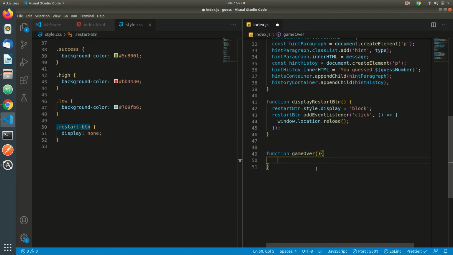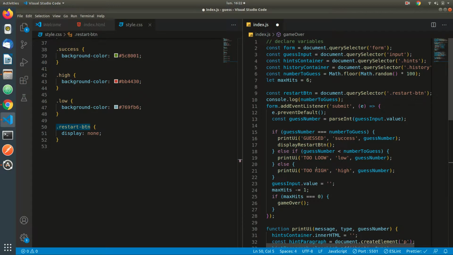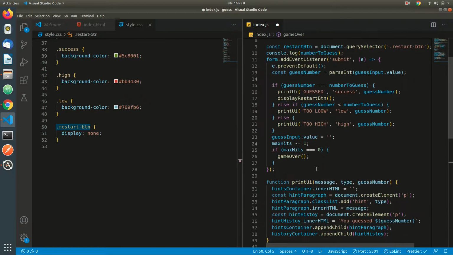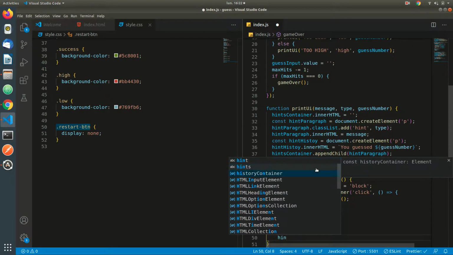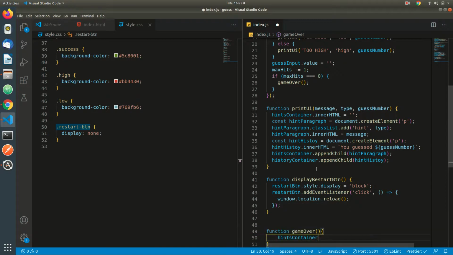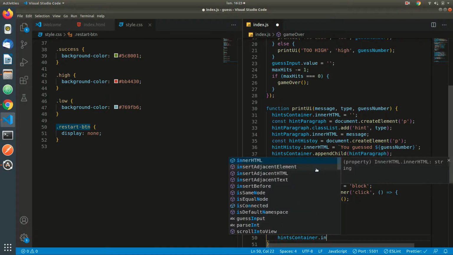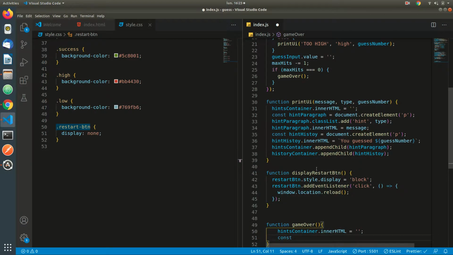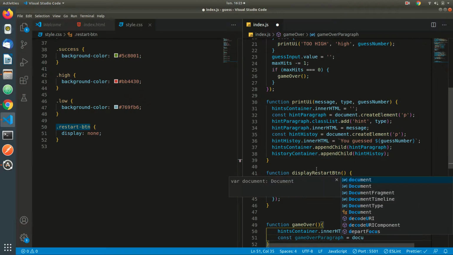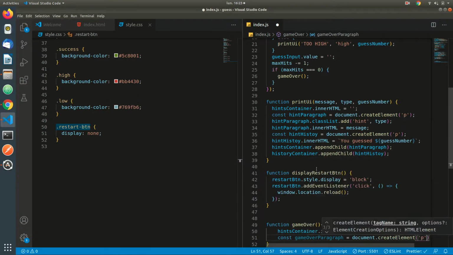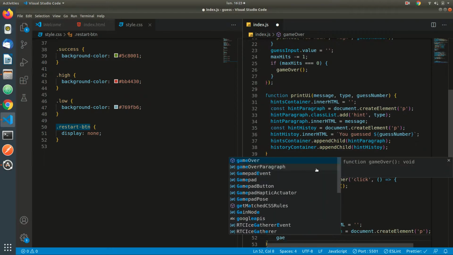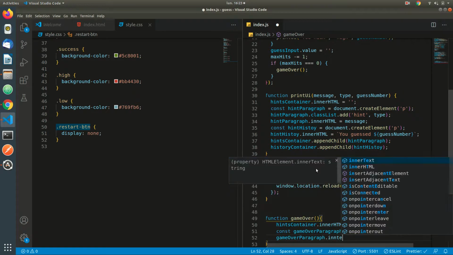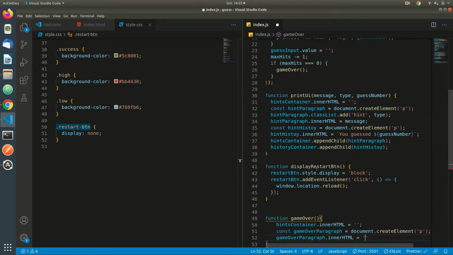Game over, what it's going to do is to target the hints container. So hints container that inner HTML equals to null, and then const p game over paragraph equals to document that create element p, and we say game over paragraph that inner HTML equals to, let's say, game over.